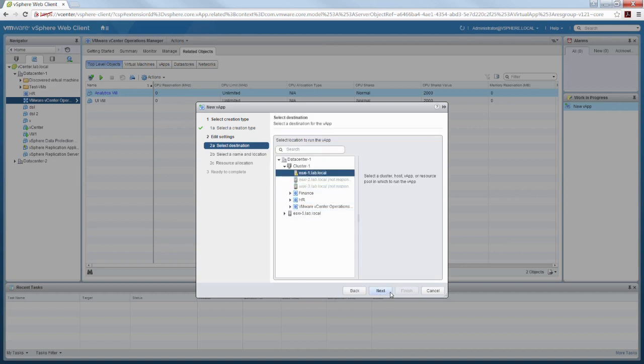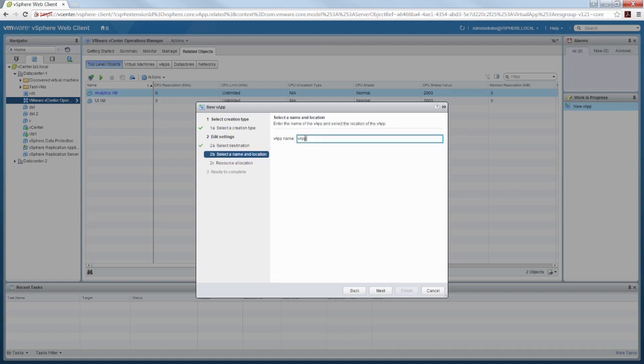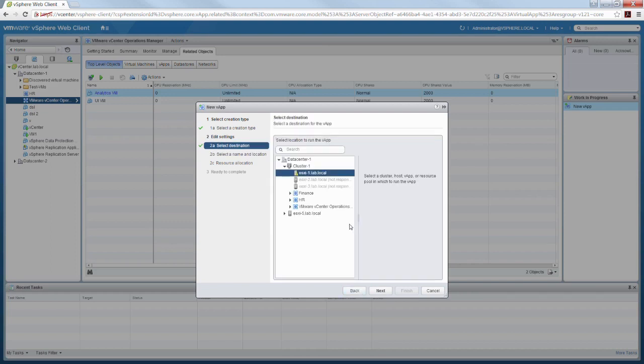Just point it to ESXi1. vApp name, this is where we'll name it. Maybe our finance department needs a couple virtual machines to provide an application to the users. So let's just assume we're creating that. Oh, I already have one finance in there. All right, we'll give this another name.